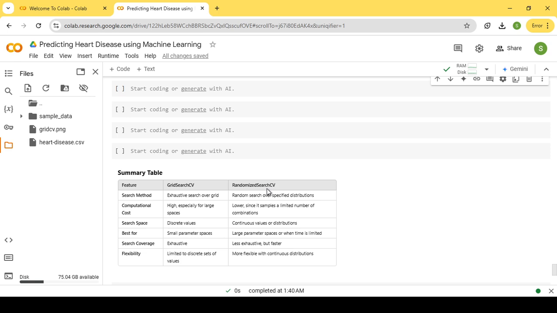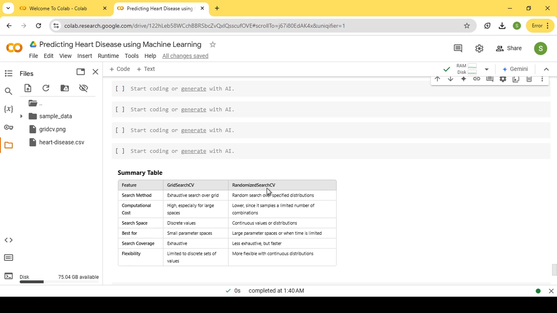So when to use each of them? Use randomized search CV when you have a large hyperparameter space and trying every combination would be computationally expensive or time consuming.